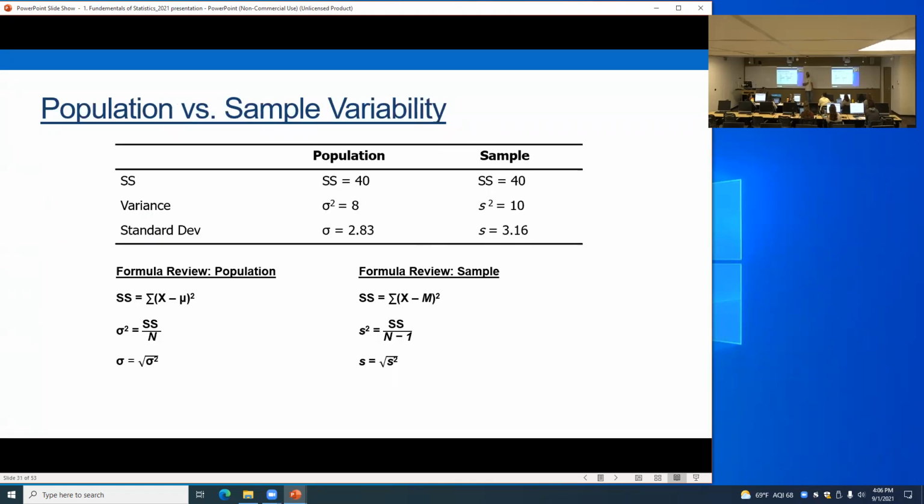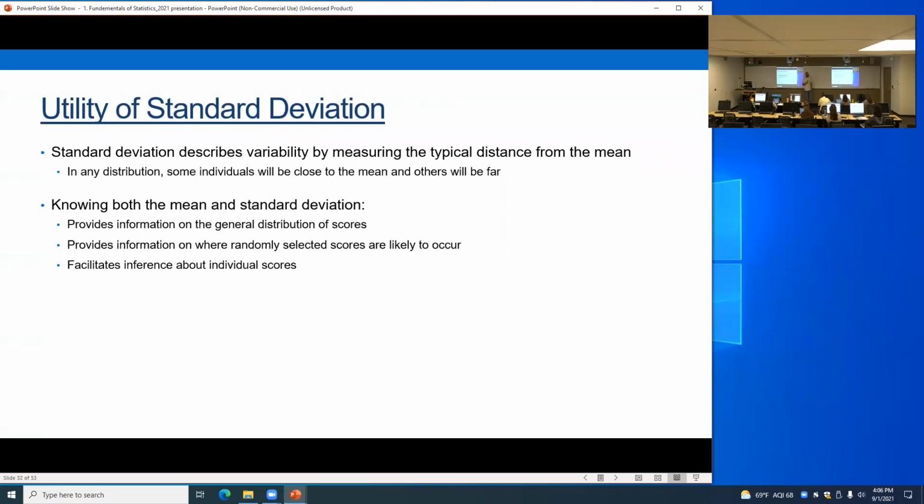All right, cool. So, population versus sample variability. We see here population and sample variance, and we see an increase when we jump to our sample standard deviation, a corresponding increase. The formulas are there, just bringing it all together in one place. So we always start with variance. We calculate our variance, and then once we have it, we can calculate our standard deviation. Again, the standard deviation reports your variability by talking about distance from the mean.